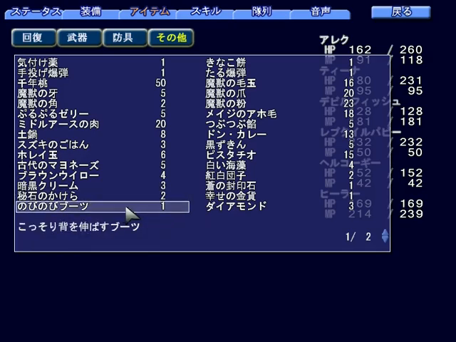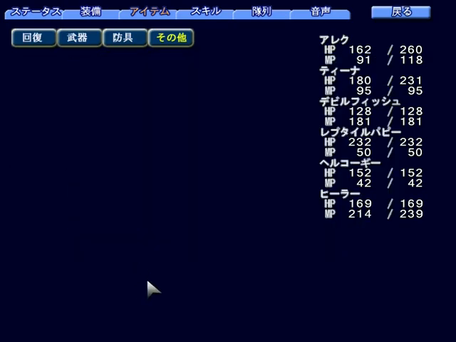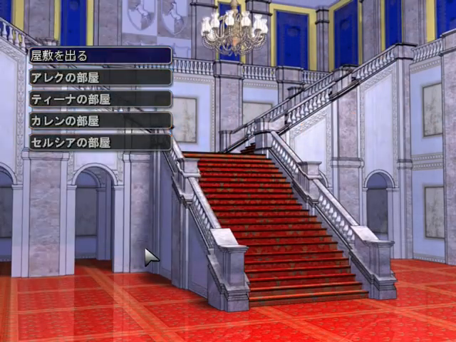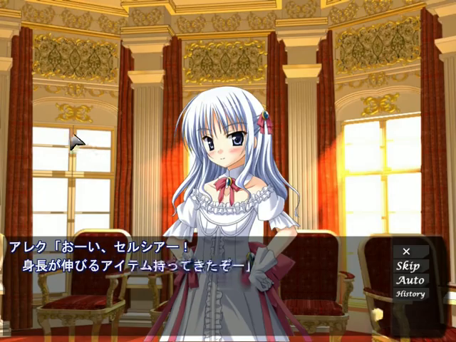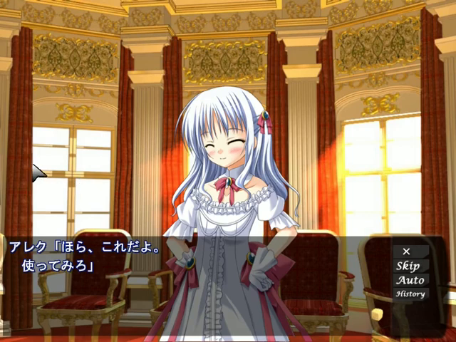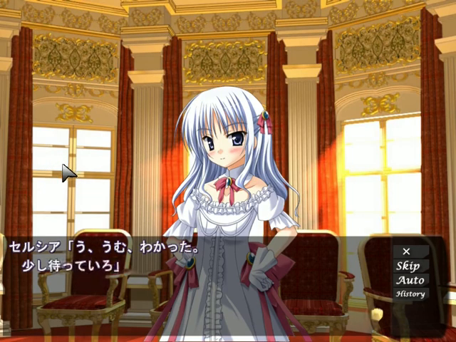Yeah, boots that stealthily raise your height. So, platform boots, maybe? So anyway, let's see what Celsia thinks of these boots. Okay, Celsia, I brought you something to raise your height. She looks intrigued. It's like, here they are, try them out. Just a moment.